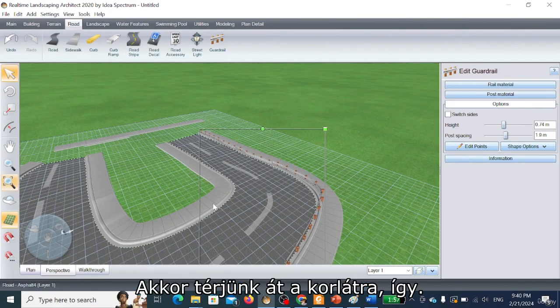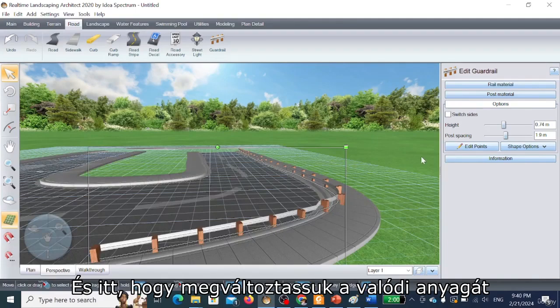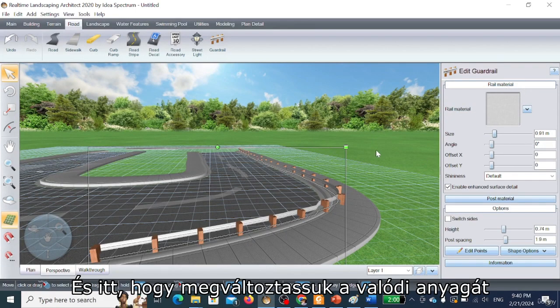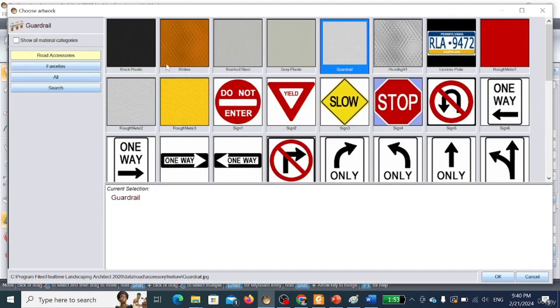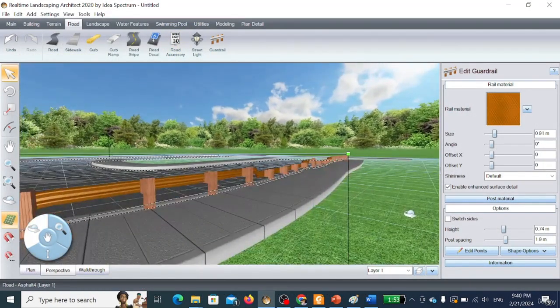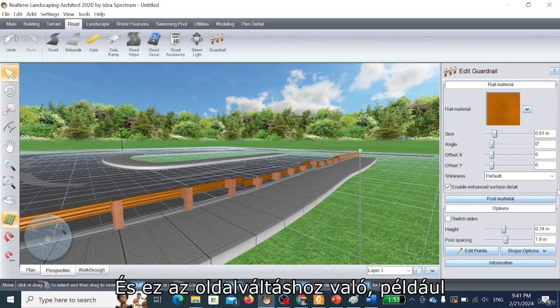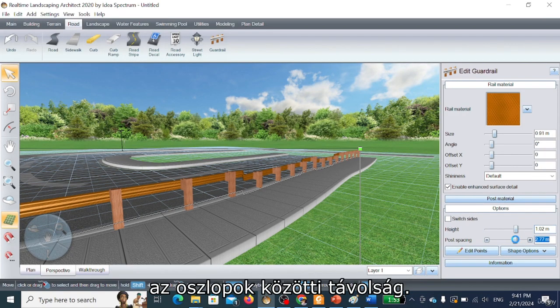So let's move to the gradial like this, and here to change the material of rail material. So I will choose this to see the different, and this is for switch the side like this, and also you can change the height and the boost spacing.